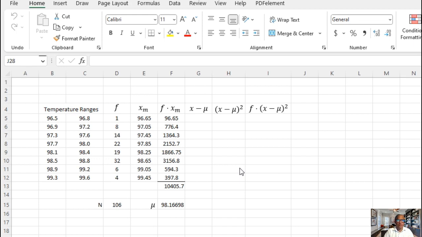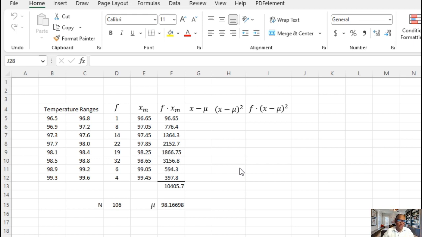Remember, we're treating this data set as a population. Now, we don't have the actual values, so I'm going to make the approximation that for each class, the square deviation is the same because all the values in the class are the same. So every value in each class will have the same square deviation. So I simply need to find the square deviation of that value, which will be the midpoint of the class, and multiply it by the number of values I have in that class.